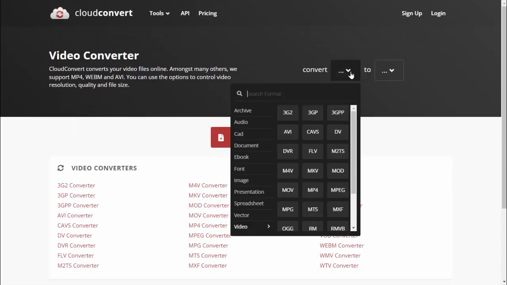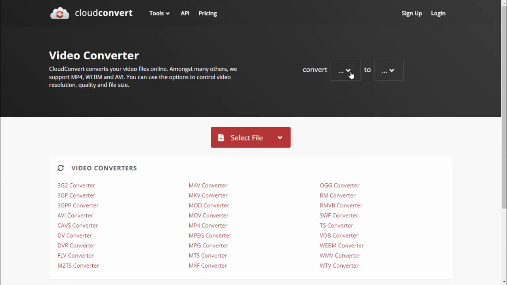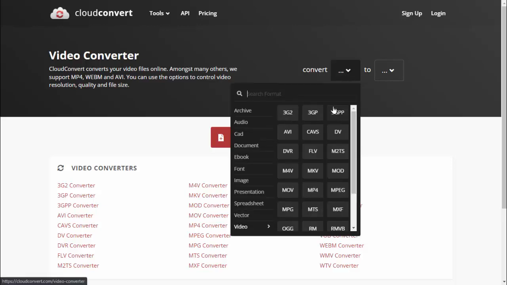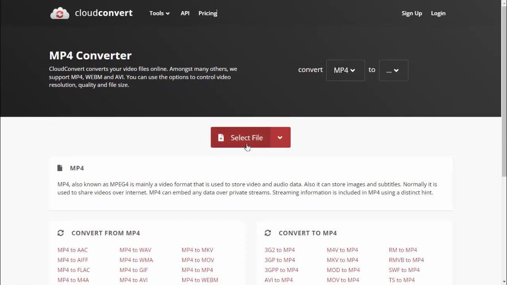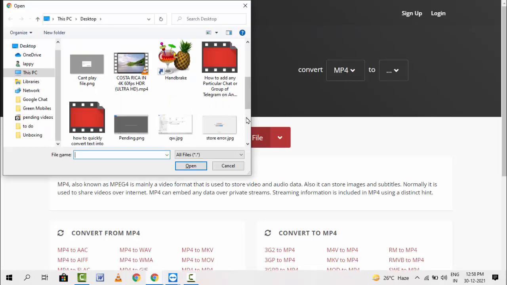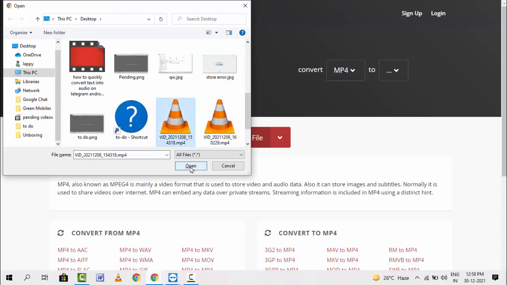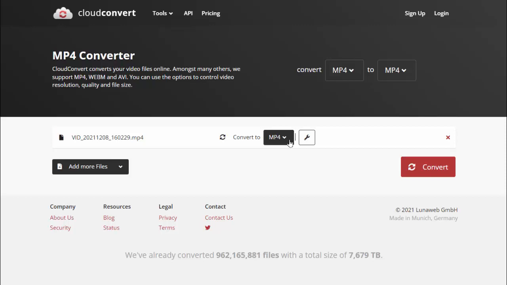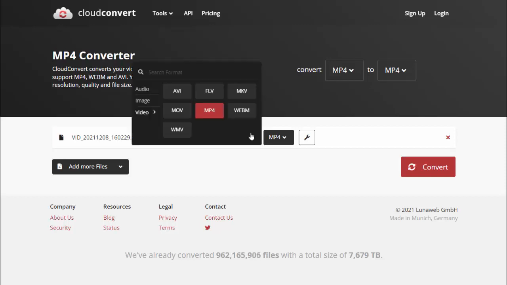Okay, and now guys, here you need to select your file type. Just extend this. So my video file type was mp4, and go to the top, and here you can get the option Select File. Just tap on it and select your video file like this. And after uploading the file, guys, just extend the Convert To option, and from here you can change the format. Not only video formats, guys, you can easily convert that video file to another format.